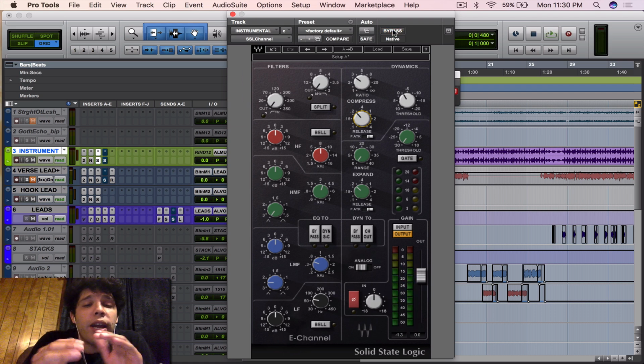And you can hear it when I bypass the plugin, you hear it kind of just drops down a little bit, like it falls slightly apart, I would say. And that's really cool to keep in mind. Something as simple as a small compressor on a 2-track really does that. That's super cool. But I should add though, you don't see a makeup gain here because it has auto makeup gain. Watch, I'm going to do it again so you can check it out.